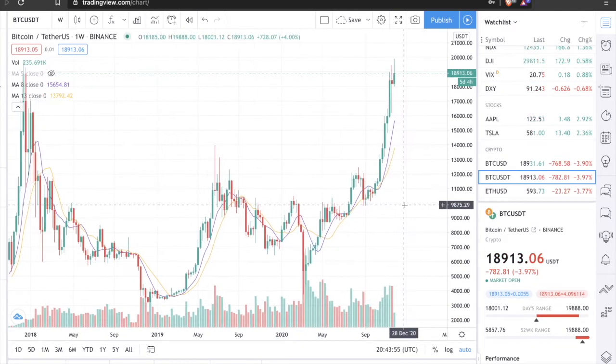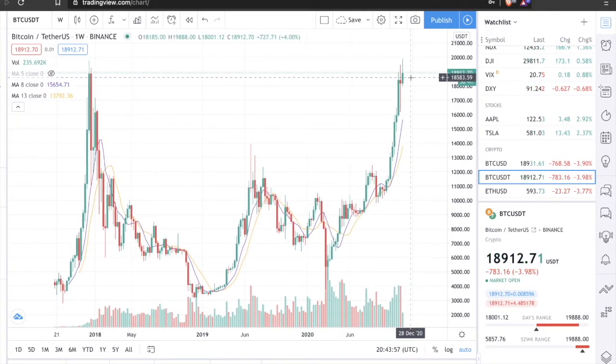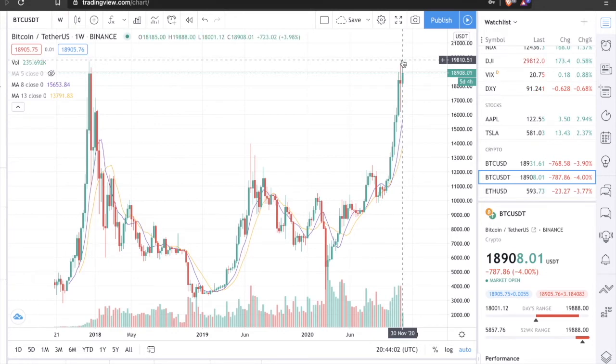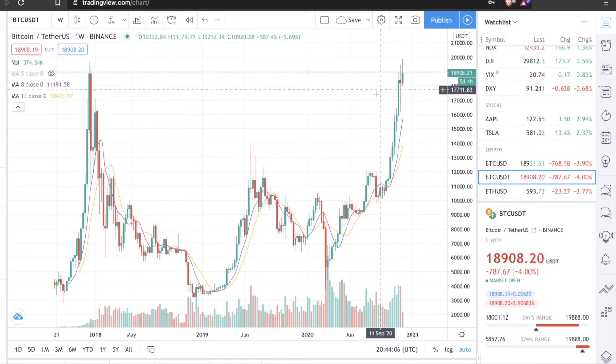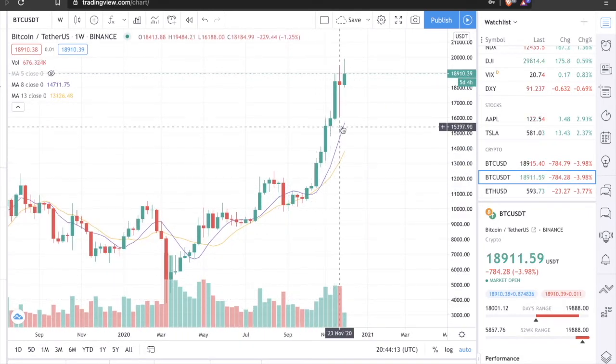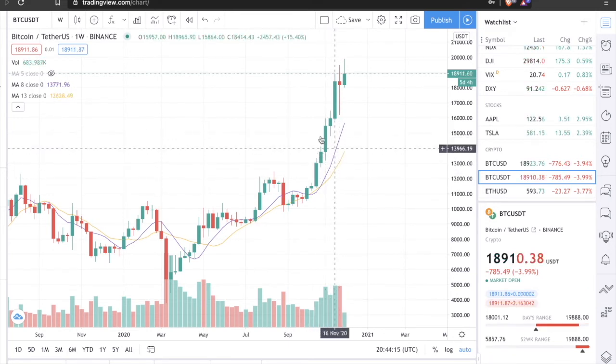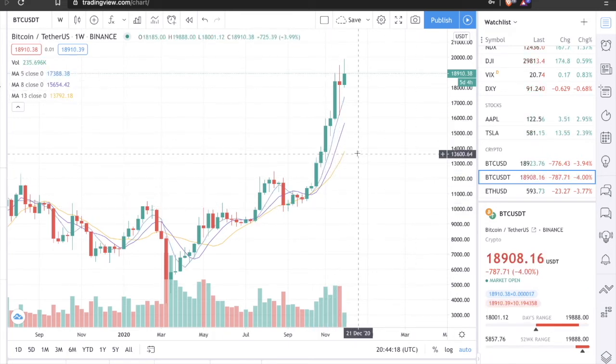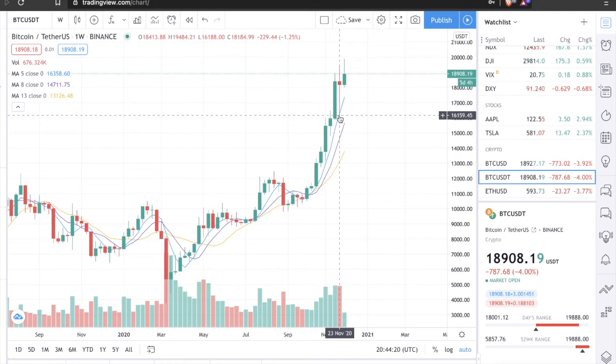So as you can see, people are scared that the price of Bitcoin is hitting up new highs right now. We recently, yesterday, hit a new all-time high of 19,800, 20,000 soon to be broken. And as you can see, I'm seeing a lot of volume about to come in, and that cross here shows me on the weekly that we are still very bullish, and we got supported by the 5-day moving average on a weekly chart.